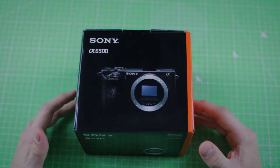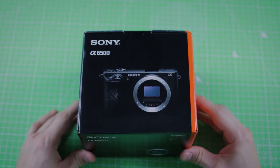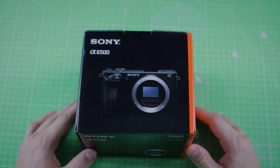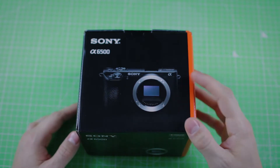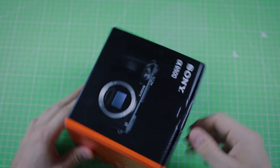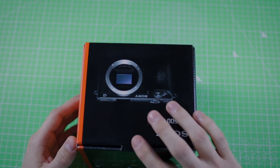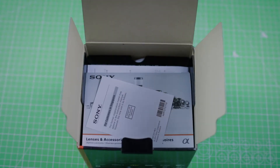Okay guys, this is the camera I received from an online store. It's brand new and genuine, but it's international. International cameras are called gray cameras — they are made for other markets like the USA or Asia and you can buy them for almost half the retail price. The downside is that if your camera breaks, you'll need to send it back to the international seller at your own cost and wait longer for repairs. But considering you pay almost half the retail price, with the rest of your money you could buy another one.